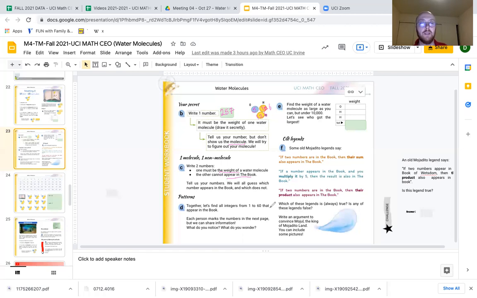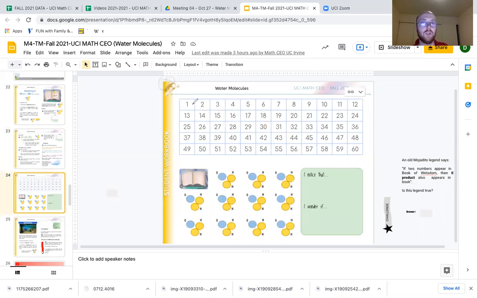And then the last thing you're going to do is this pattern activity, where you want to find all the possible numbers using the next page. If we go to the next page, you'll see here that you can just start by doing 5, 2, and 2, and that's 9. But again, don't tell them the first number and then ask what the next number is. We want them to think, and then that should be 13, and then the next one would be 17, and then the next one would be 21.